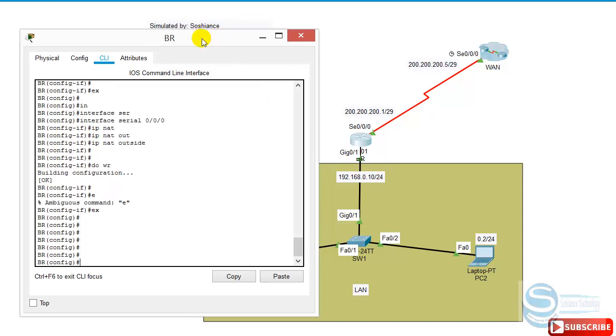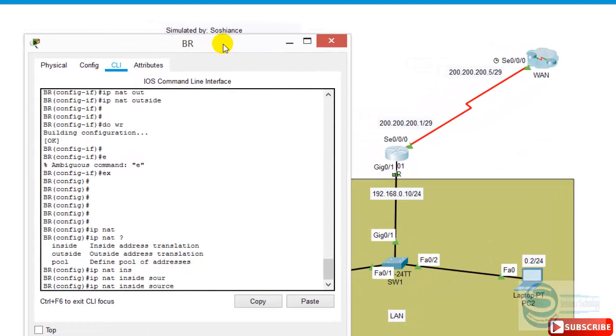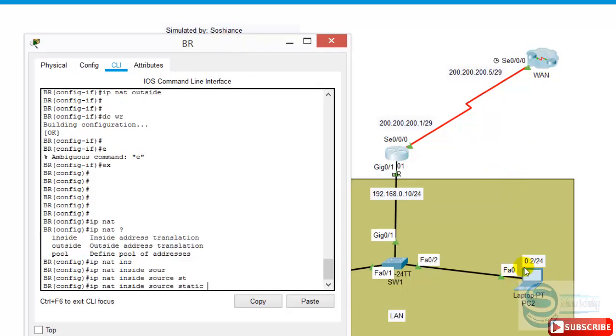Okay, so starting with the static NAT, I'm typing ip nat inside source static IP address, let's say this one, 192.168.0.2, and it will be translated to 200.200.200.1, which is this IP address.